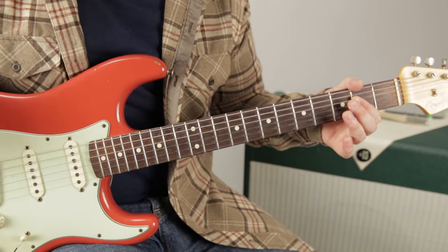But it's not on the original recording, but especially if you're messing around by yourself, it's kind of nice to go. I just like it. That's what Flea's doing, that little line, but it's 5, 7, 8 on the A string into B flat major 7. So check it out.